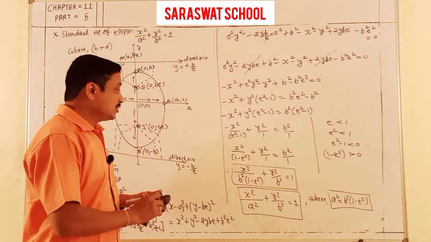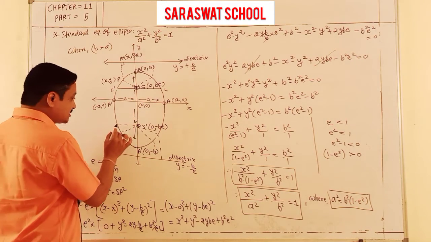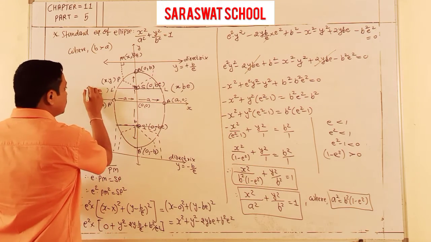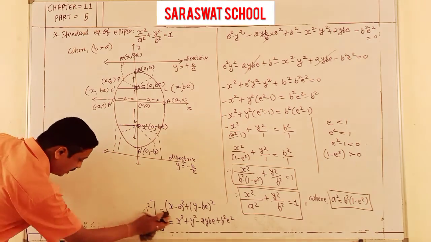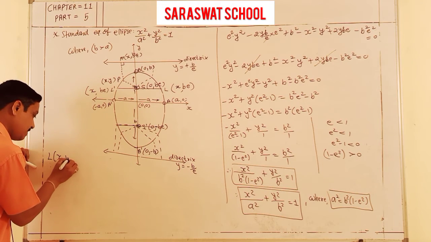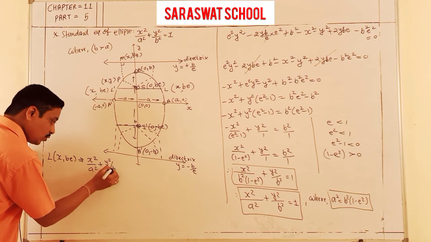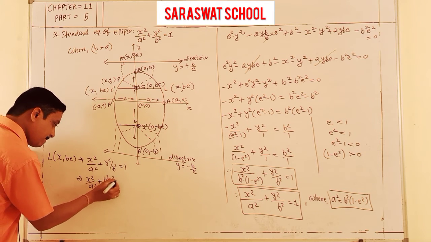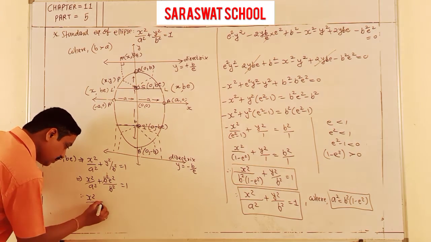Now students, I will go to the length of latus rectum L and L dash. On either side also is the length of latus rectum. Your y coordinate is b e, and x is unknown. Here y is b e, x is unknown, and that I derive, so definitely you will easily find the x value. So my latus rectum point is x comma b e, which satisfies x square by a square plus y square by b square equal to 1. You will put it b square e square, this cancels. Finally you get x square by a square is 1 minus e square.